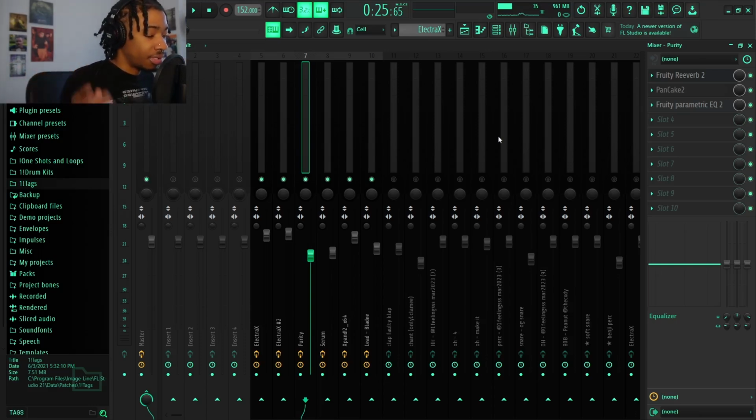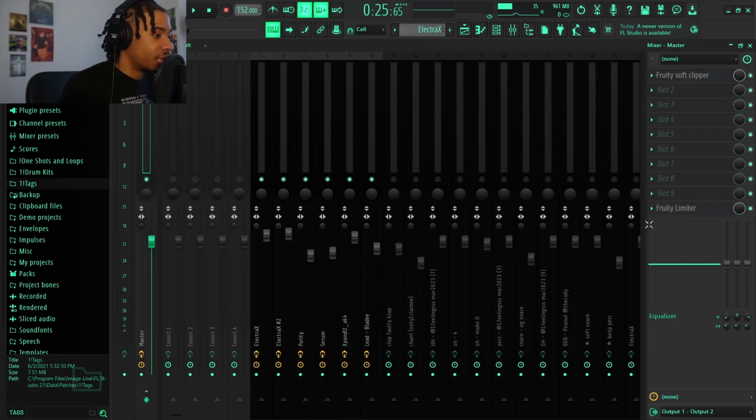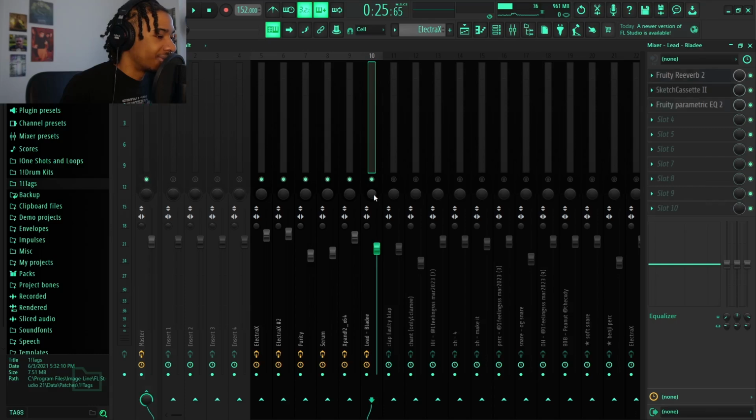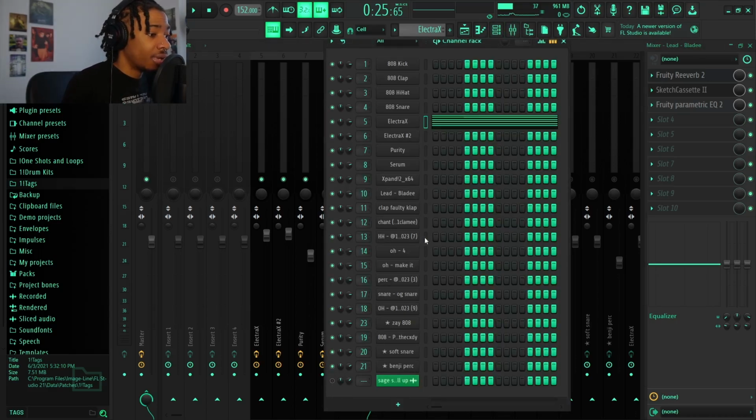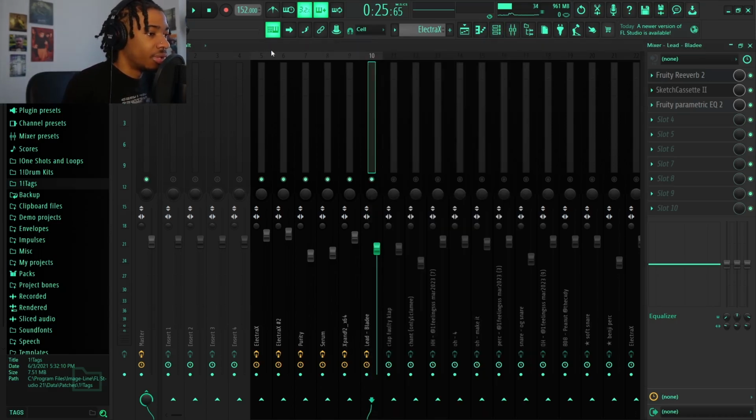Remember, mixing is 80% loudness, 20% EQing. Know what sounds need more attention. Know what frequencies need to be taken out. Know how to tame a frequency. Don't get crazy with the sound goodizers and the Fruity Limiters. If you want to soft clip your beat, please do not boost it too much so that we can't hear the rest of the drums. I bass boost my 808s and soft clip my beats, but before anything, I make sure that you hear everything else. You can't let it get distracting.